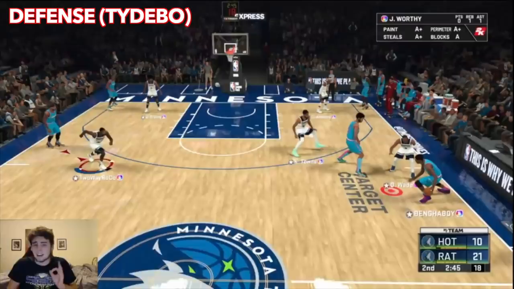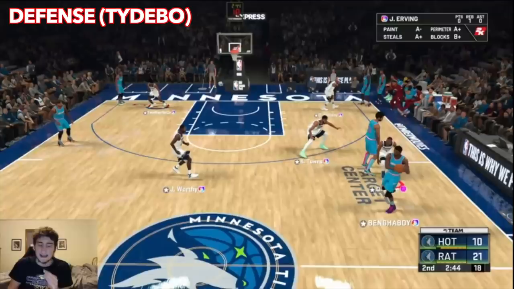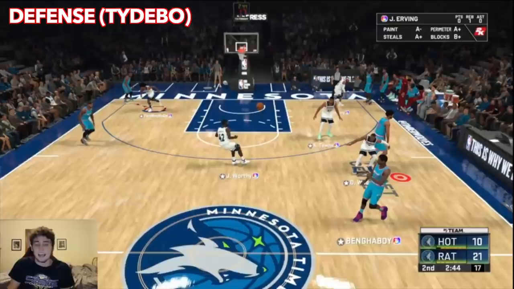This isn't that great of an example, but it's a pretty good example. He sees Dr. J rotating. Usually I get more extreme. I commit hard, and then I'm still able to bait this pass. But as you guys can see, he's already probably tapping X to pass it to D-Wade in the corner. He probably is already doing it as he sees me rotating with Julius, and it's an easy bait.